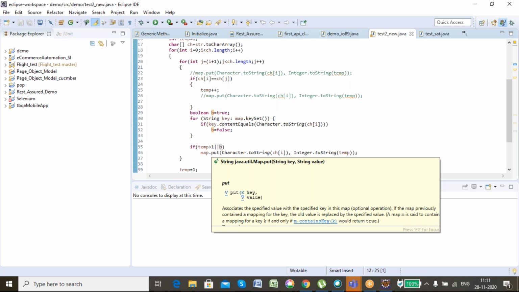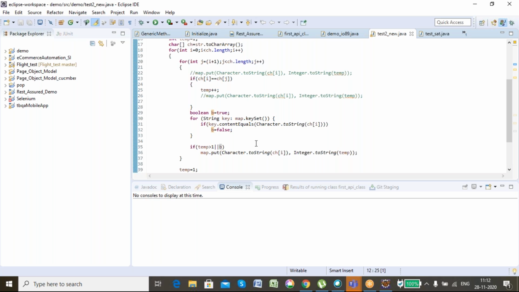Okay, so if the value, yeah, clear. Because just to avoid that this is not populated for the second time. Once it is populated, it will not get populated for the second time, else the second time value will be replacing the first time. I don't want it. I want always the first value to be there, because it is the exact value. Yeah. Clear? That's why I'm setting b equal to false. Tell me if you have any doubt, ask me.